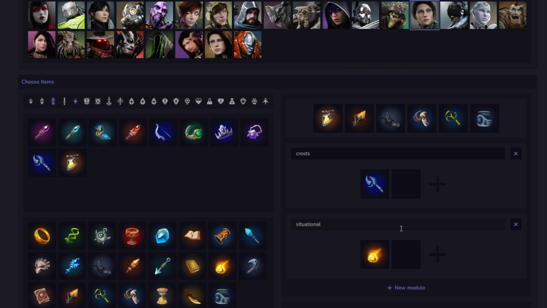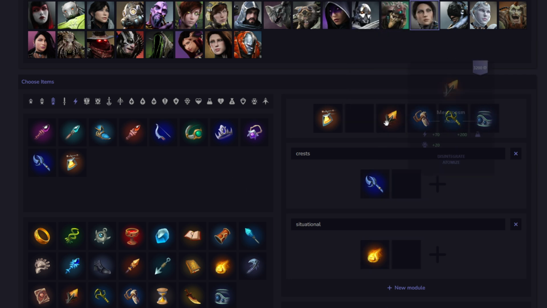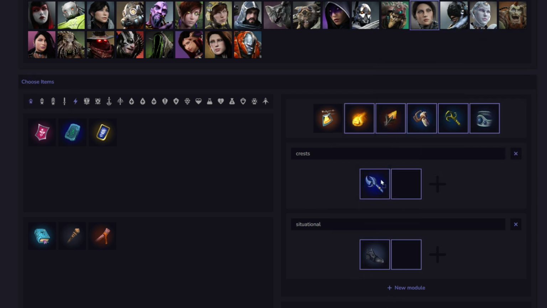Now, the situational thing I would do with Combustion is similar to Countess, where if you're getting bullied in the early game and you are unable to get the tier 2 spike for Megacosm, it is not what I want to do, where you get the tier 2 spike for Megacosm. If you can't get this potent staff on your first or second back and you don't think you're going to be able to on your second back, then I would just go into Combustion first and then go into Megacosm, and then late game you would sell Combustion for the Wraith Leggings.